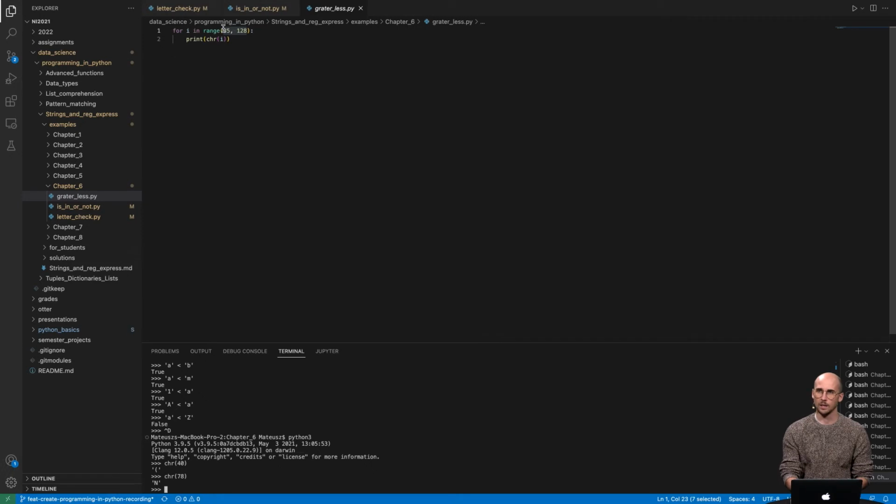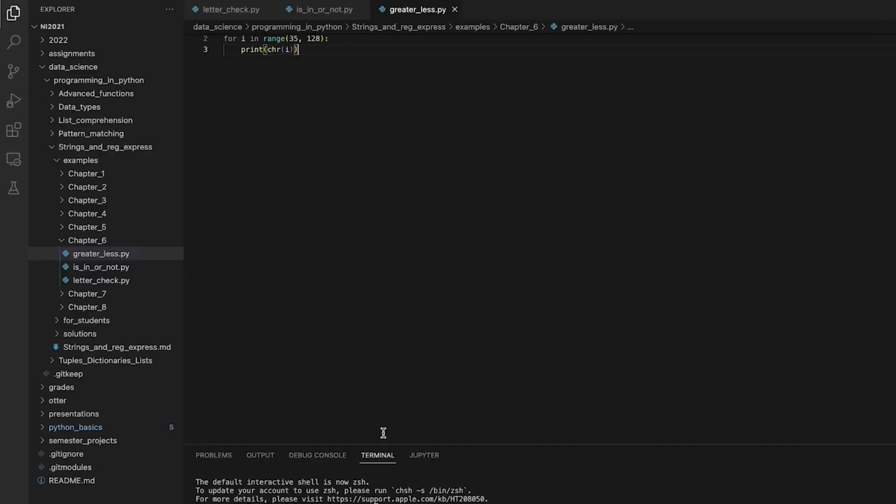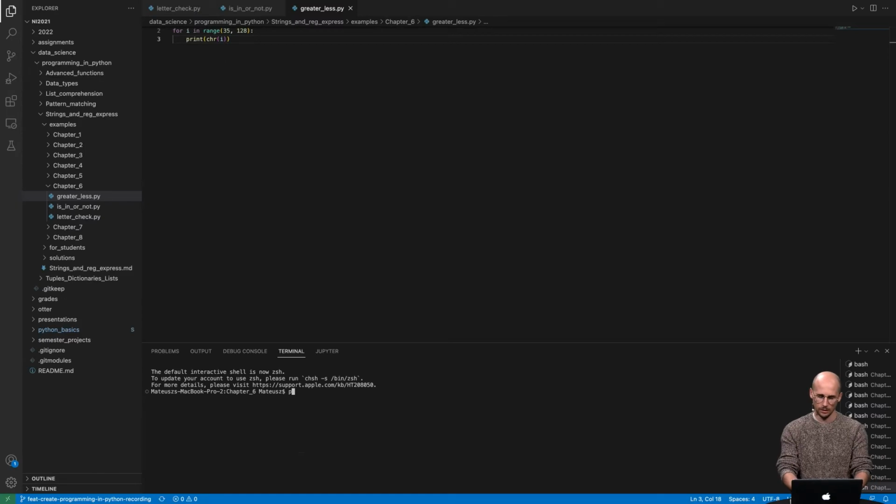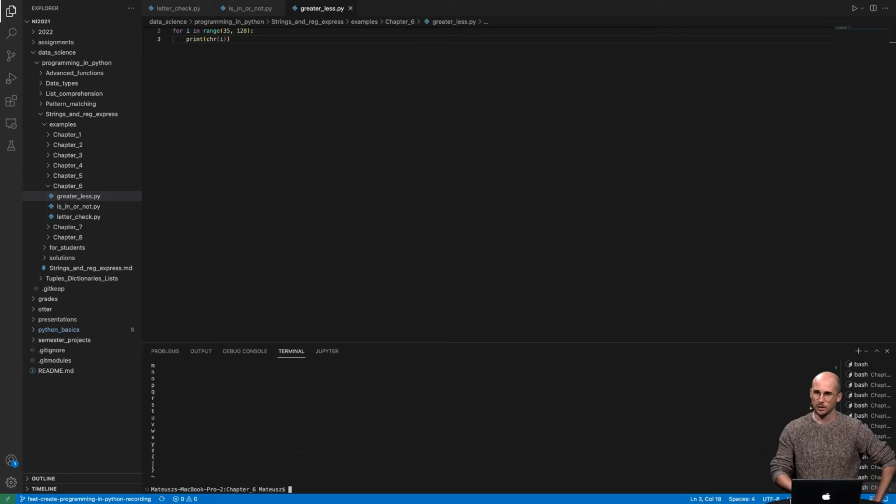So you can see that the characters which will be considered by Python as smaller will be printed first, and the characters which are considered bigger will be printed out later. So let's check out what result we will get if we run this script. We should get all of the interesting characters, and as you can see, we get a very long list.